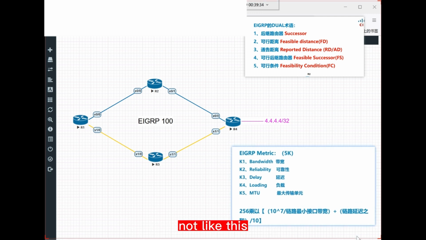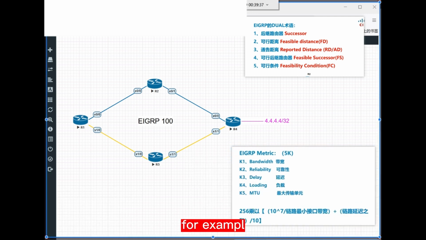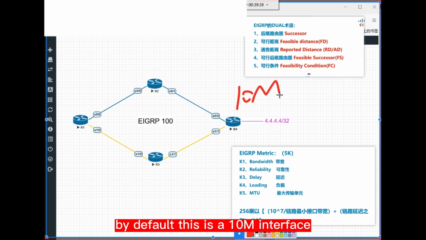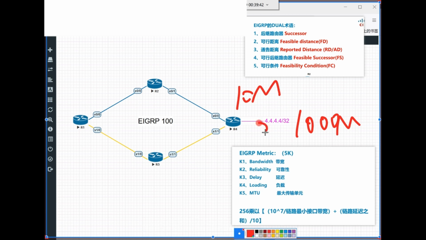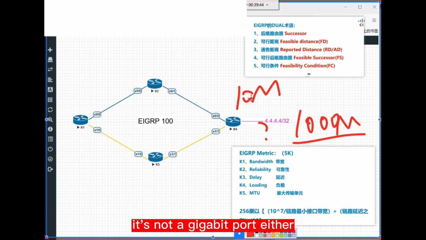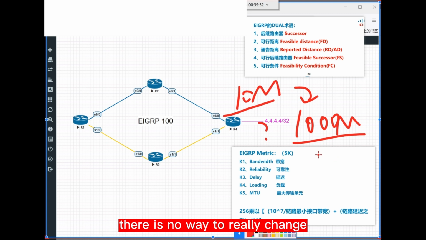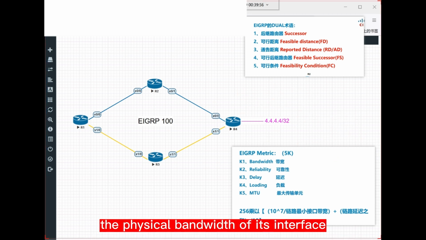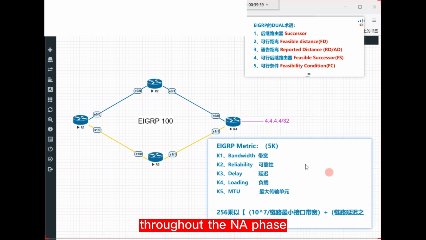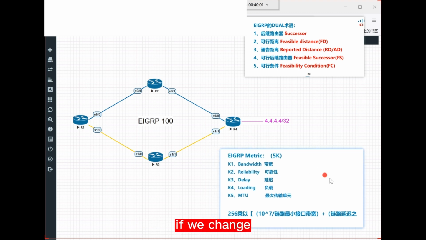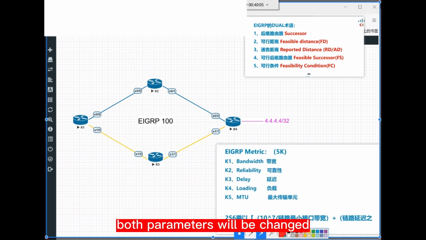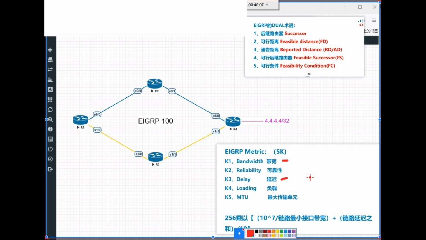Not like this. For example, by default this is a 10M interface. You change it to 1000 megabytes. It's not a gigabit port either. We just modify it logically. It affects its routing, but in fact, there is no way to really change the physical bandwidth of its interface. In the CCNA phase, if we change, both parameters will be changed.